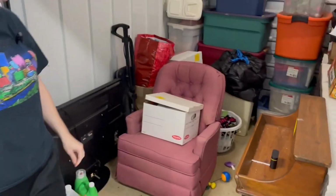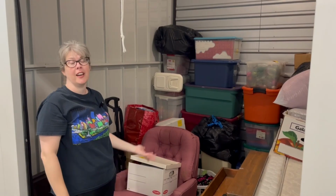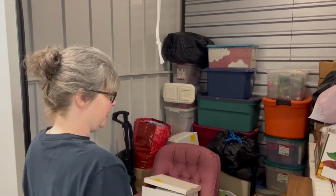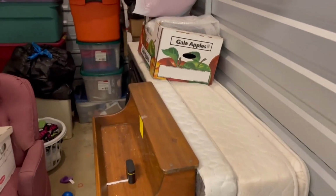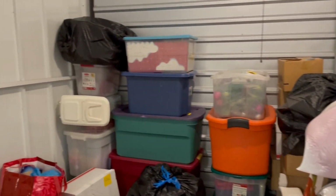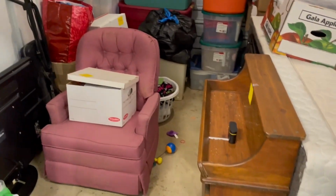All right, another storage unit. I don't even know what number this is, because if we count the free ones too, there were 2 of those. I don't know, 5, 6, 10, who knows? But here she is. It does have mattresses, but this time they're only twin mattresses. I brought a big plastic sheeting thing to wrap them all up before they go in our van. The other pieces of furniture are a chair and this little hutch thing, so that's not too bad. We do have a huge TV, so that'll be interesting if it works or not.